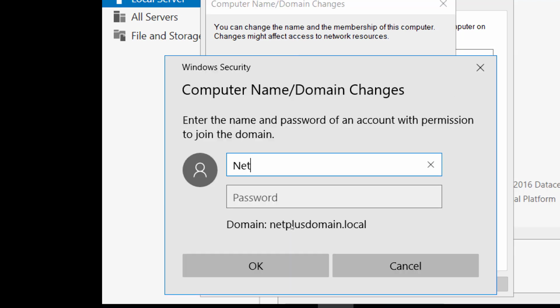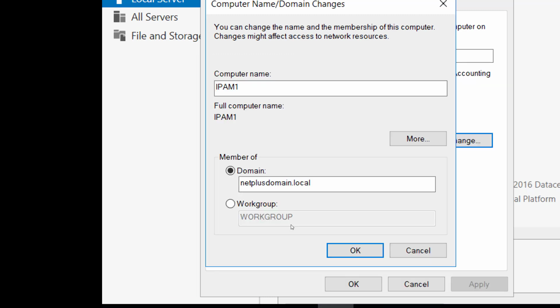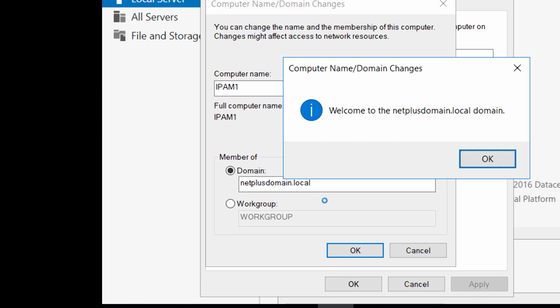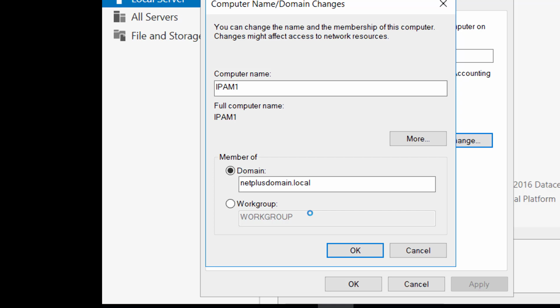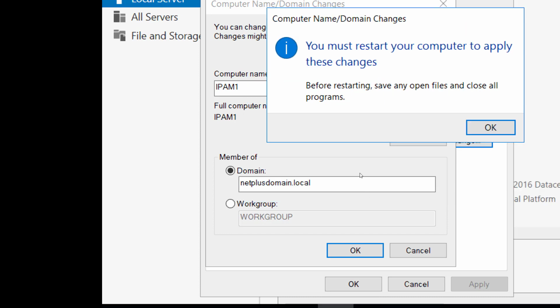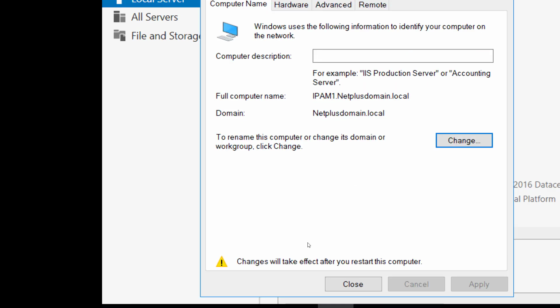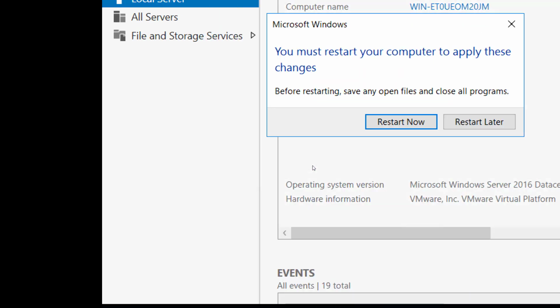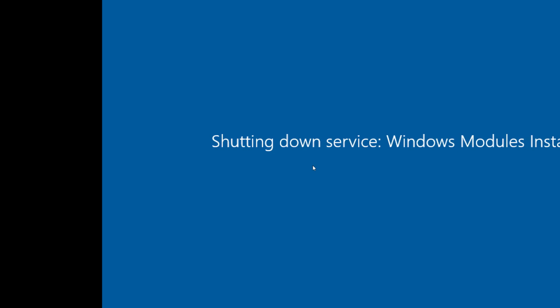And then net admin and the new password XYZ, caps XYZ, shift 123, press OK. And done. So it's joined to the domain. It's gonna say this field name will remain. Yeah, it's okay, it doesn't matter. Press OK and then OK and then close and then restart now.